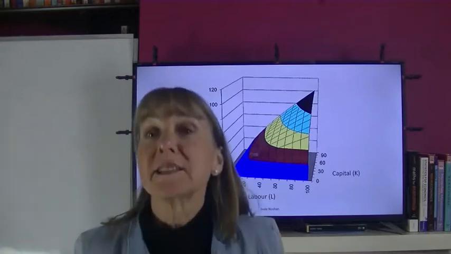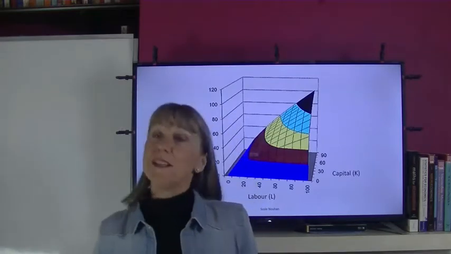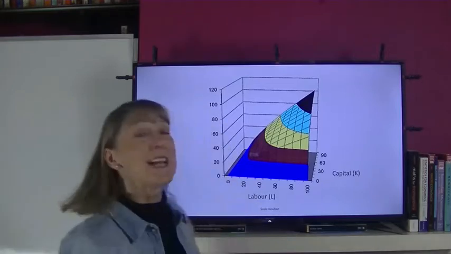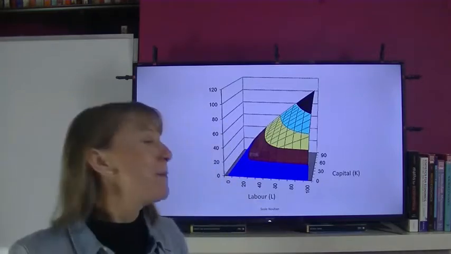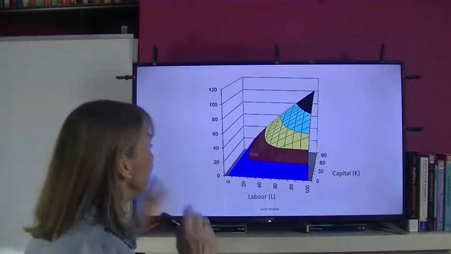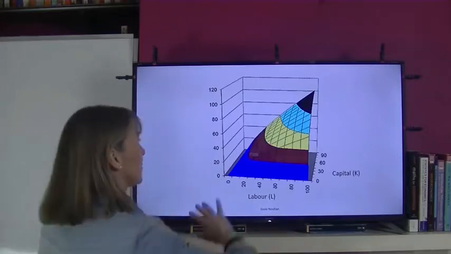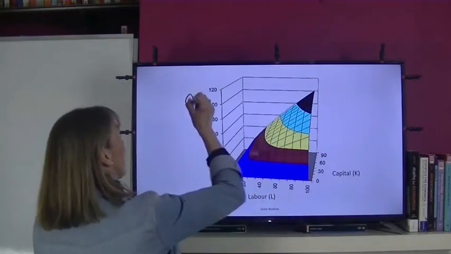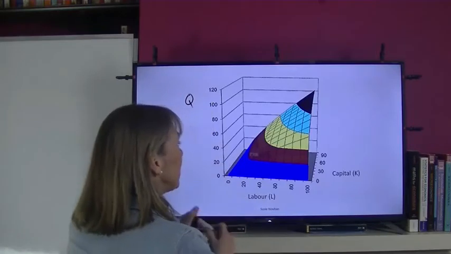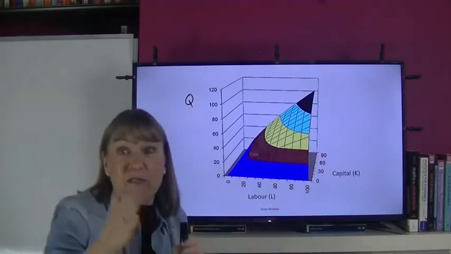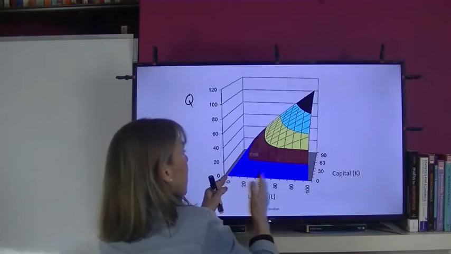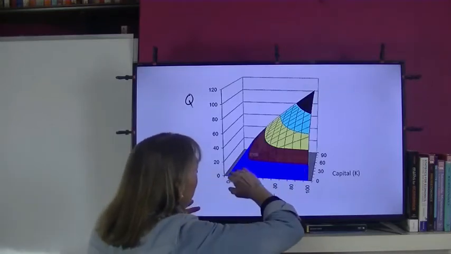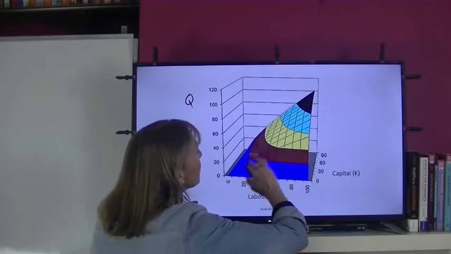Now, because the Cobb Douglas is a multivariate function, it's got two variables, it's a function of K and L, it means it has some lovely three-dimensional graphs. So if you could just imagine for a moment, this is a three-dimensional graph of labour and capital, and overall it's Q for output, the production function. And the idea is that if we think of capital as a fixed amount and just think about labour, then if you can imagine looking at this graph, you can see that it has the traditional diminishing returns.